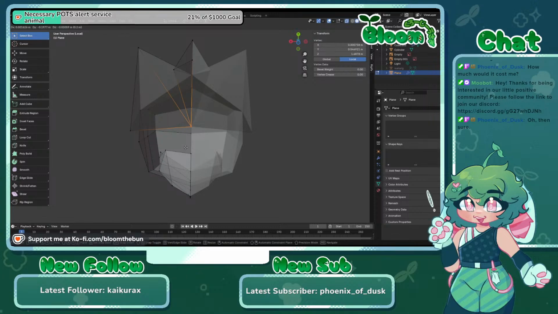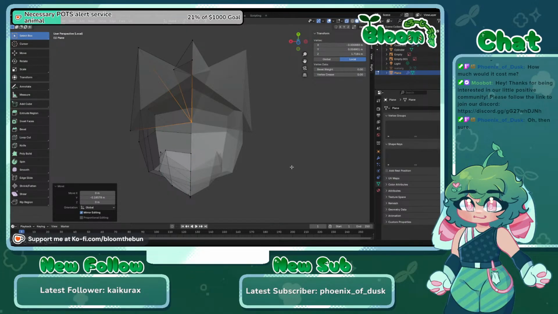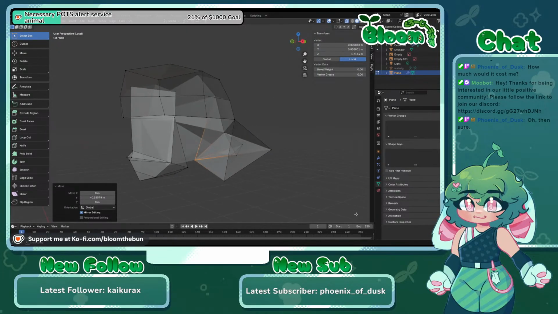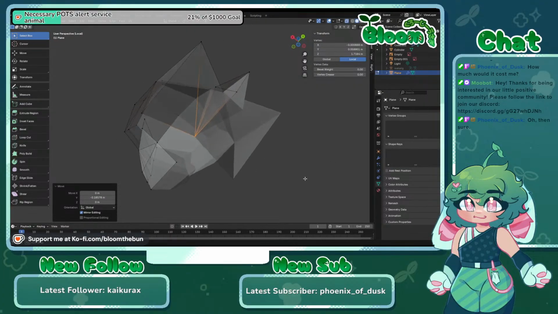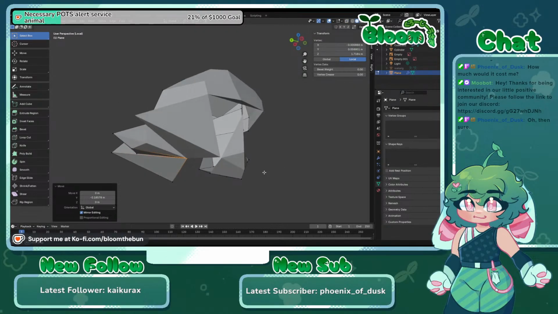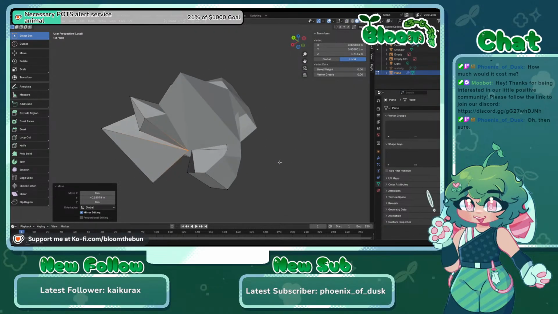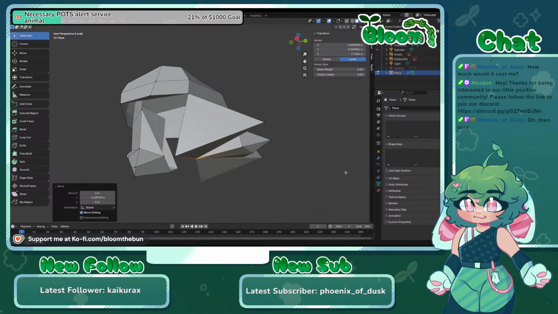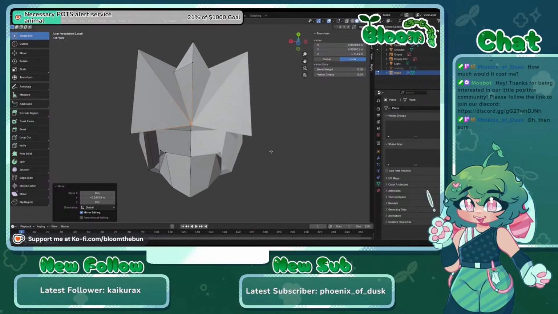Oh, this needs to be on the y-axis, so I'm going to go ahead and press Y. And there we go. Let me look at how that looks. Yeah, that looks fine. Turn it back to that. Yeah, that looks fine by me. It looks a little different than his. But I've been doing some things with artistic liberty.